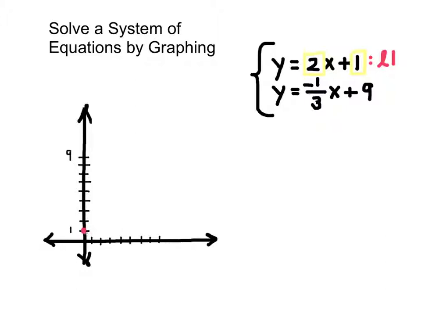Here's the y-intercept in red at y equals 1. Now our slope is 2, which means from this point we're going to go up 1, 2, over 1, and that puts us at our second point. 2 points determine a unique line, so let's go ahead and connect those points, and this is freehand, so I'm making this as straight as I can. And here we have our line. So this is line 1.